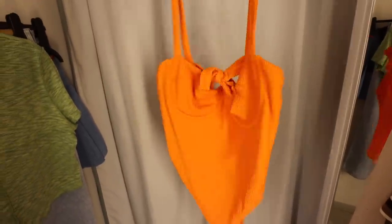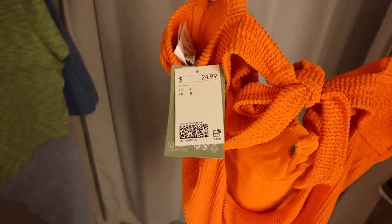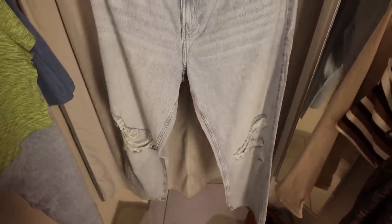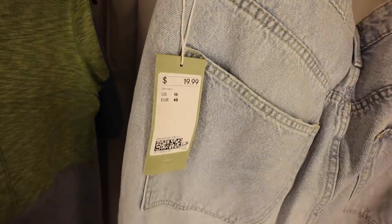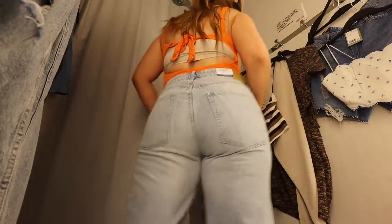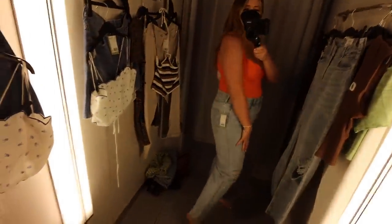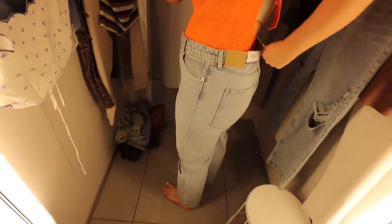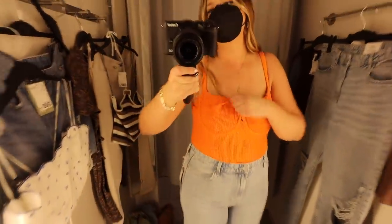Next I found a really cute bathing suit slash bodysuit in a pretty orange color in a size large for $24.99. To go with it I found the same loose straight jeans as before but in a size 16 for $19.99. When I put on the bodysuit I was like, what is going on — it just wasn't the right fit at all. But putting the jeans on, they fit great. I was so pleased with them, and they're such a good price — I was like, do I need to go home with these? The jeans were amazing for $20. I still had a slight waist gap, which happens a lot with rigid jeans, but they fit nice and snug in the waist without being too snug. I was really quite impressed.